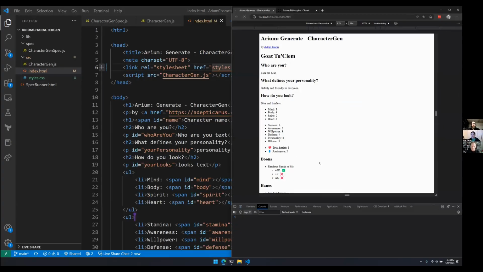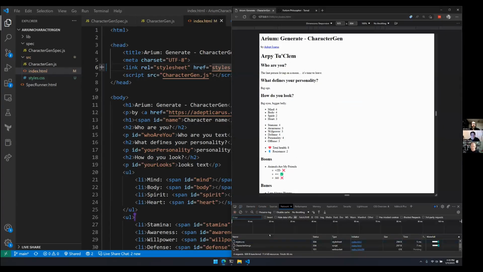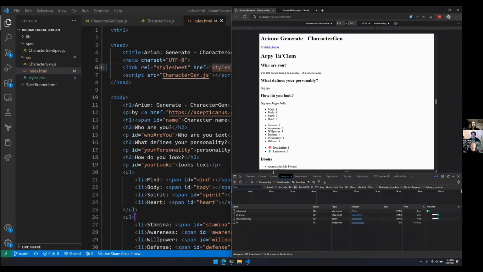There are two ways that I know how to make sure that this is actually loading. One, I can make a style and see if it gets applied, which I think we should also do. But then I can also go and look in the network tab of my developer tools and see, oh, hey, look, it downloaded styles. It's a pretty good sign that it actually got linked. Yeah.